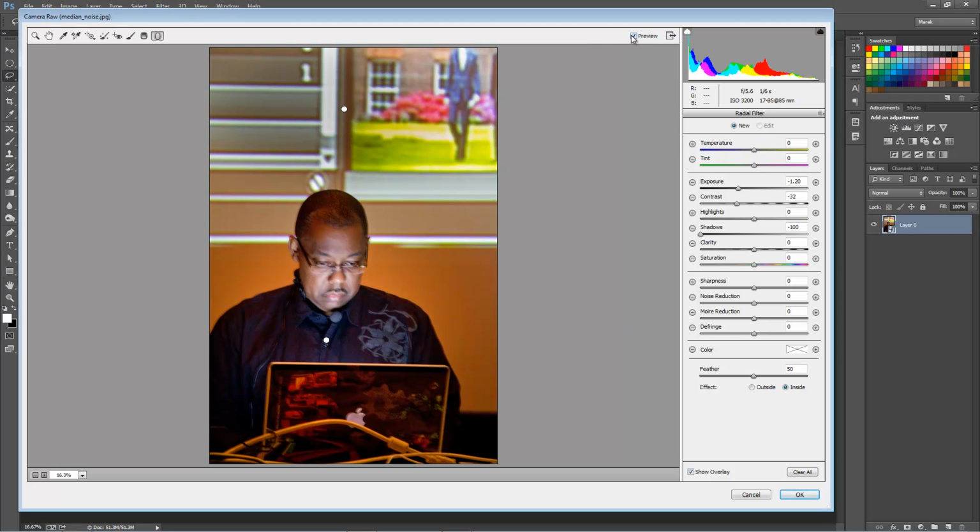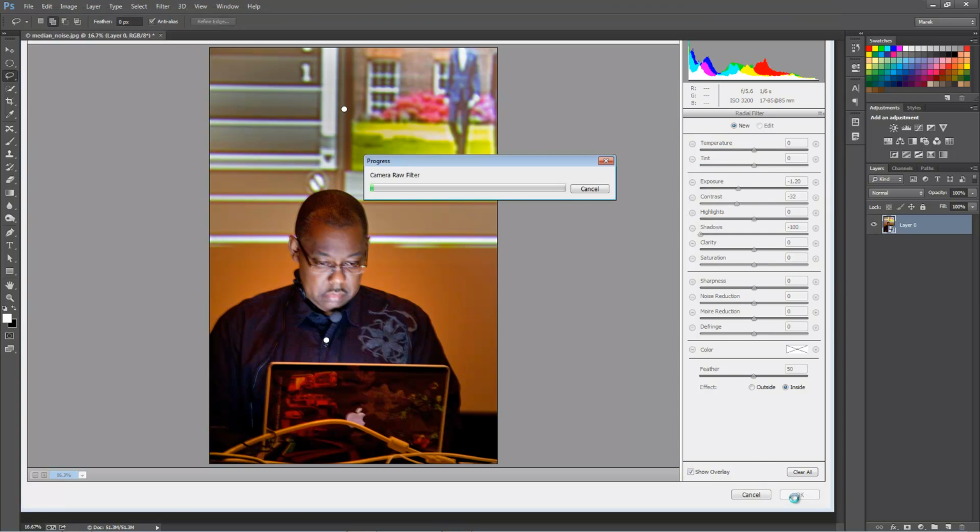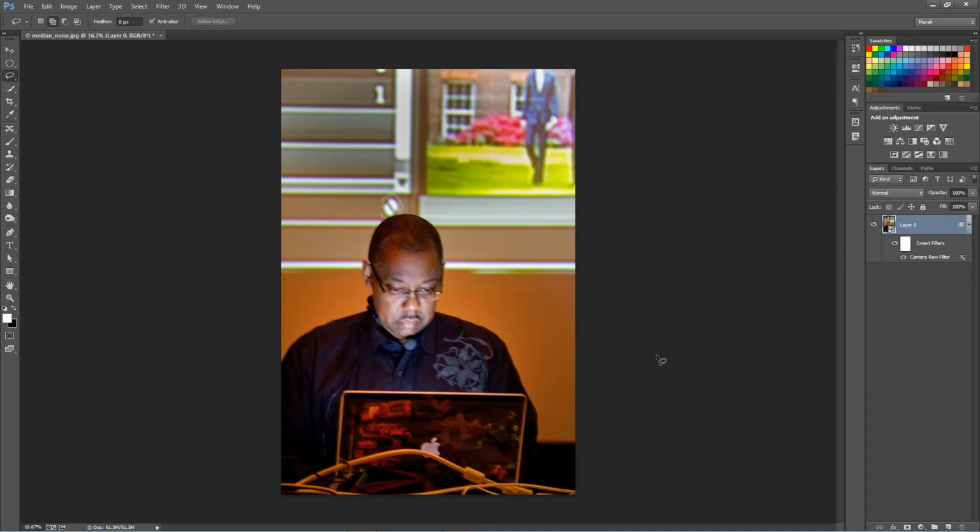We've got a preview in here, so that's before, that's after. Quite a big difference, especially in the bottom. We've got more light on Terry's face, so it looks much better. And I'll just click OK when you're done. In this case, this is becoming a smart filter, so we can reuse it and re-edit it in time. Much better image, much more light in here, with the Radial Filter, radial adjustment, inside Camera Raw.